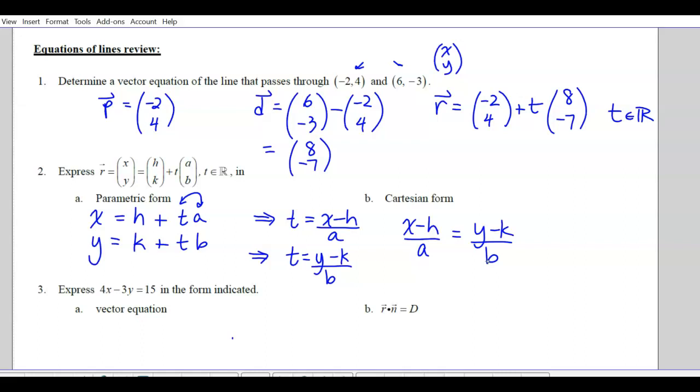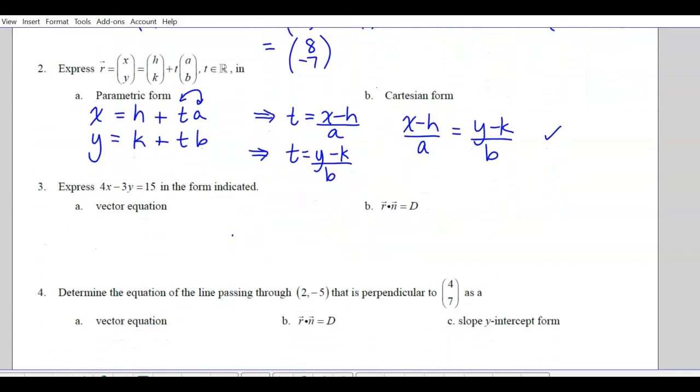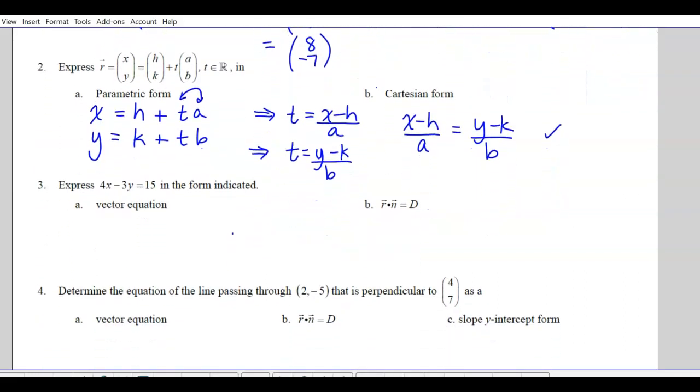We might then ask you to show it in slope y-intercept form. You can rearrange that, or general form. Okay, but in this unit for vectors, this is fine. And certainly that's the only choice really when we get to 3 dimensions. Next one is our normal form that we're used to back from Math 10. And we're going to show it as a vector equation. So we need a point and a direction vector.